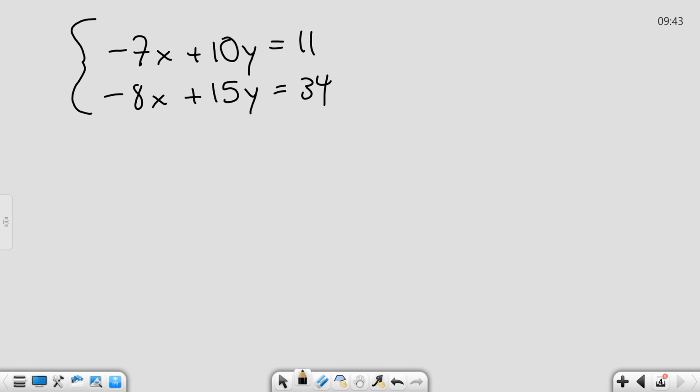Okay, what's interesting is that walking around the room, I'm seeing people do it all kinds of different ways in the numbers that you're choosing to multiply by. Some of them are generating big honking scary numbers, which are fine as long as you get your final answer. You can plug it back in wherever you like. Wherever it's going to be easiest. I usually go back to one of the original equations.